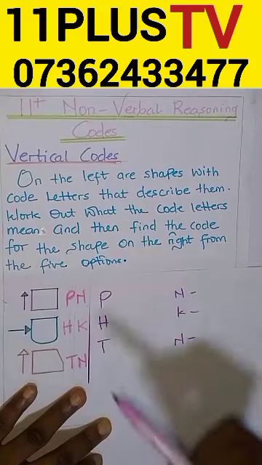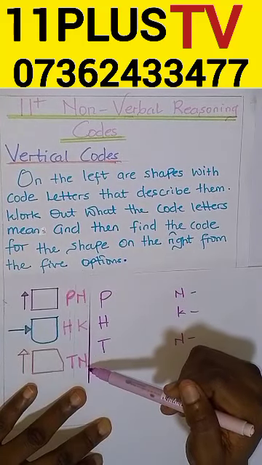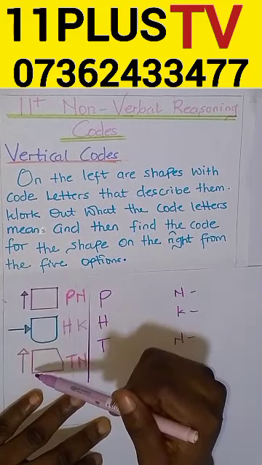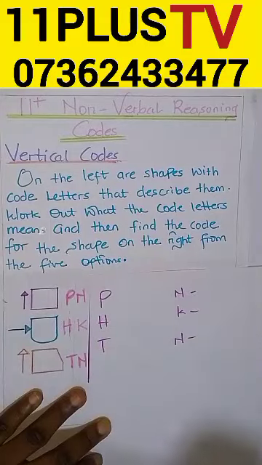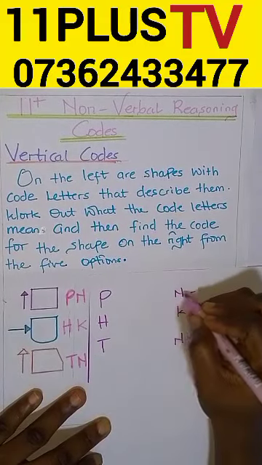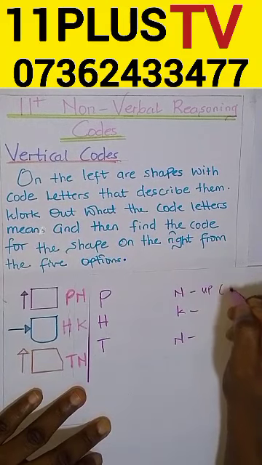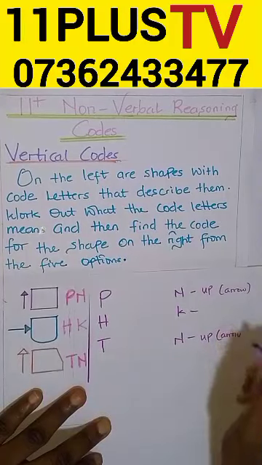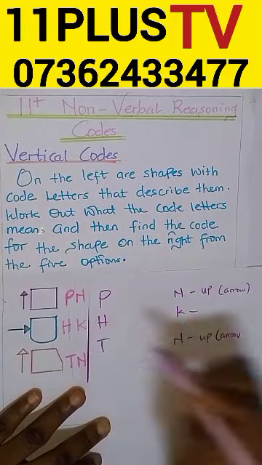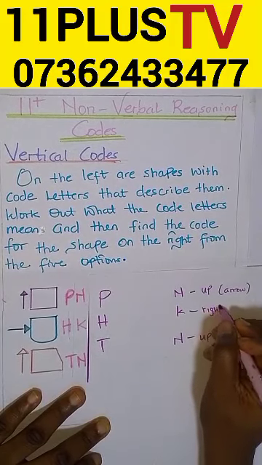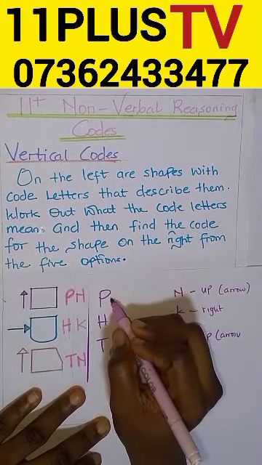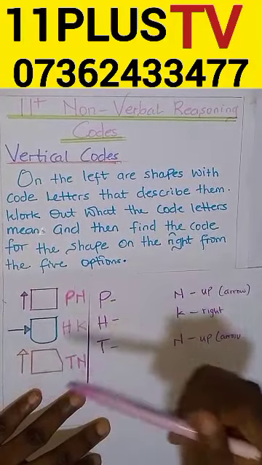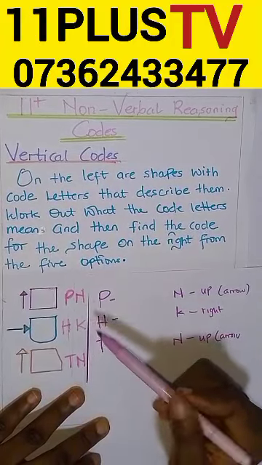Let's look for their common features. For N, if you look at the arrows, you can see both for the first shape and the third shape, the arrow is pointing up. So for N, you have up, that's the arrow, and here you also have up. And for K, we have right, that is the arrow is pointing to the right. Definitely for the first pair of letters, it will not be the arrows, it's going to be the bigger shapes.